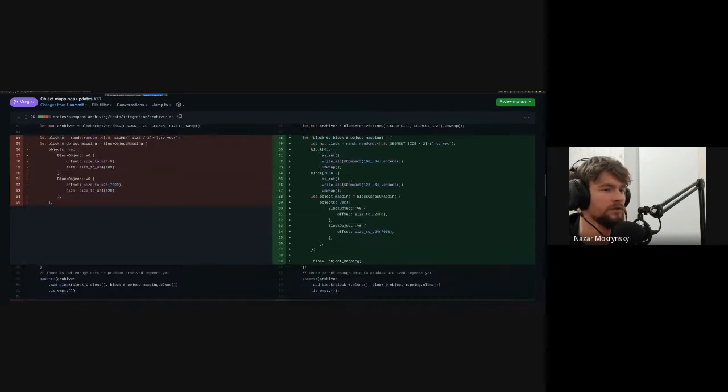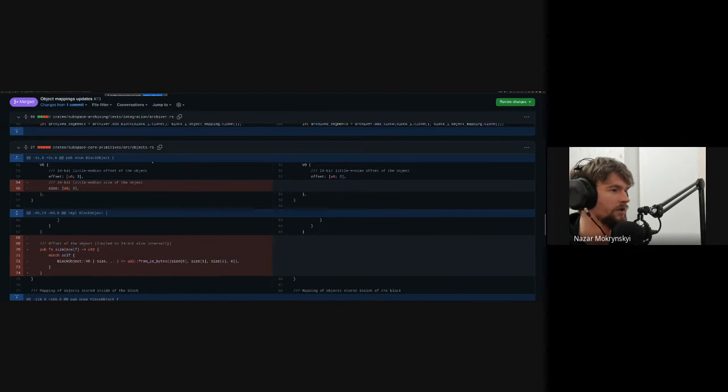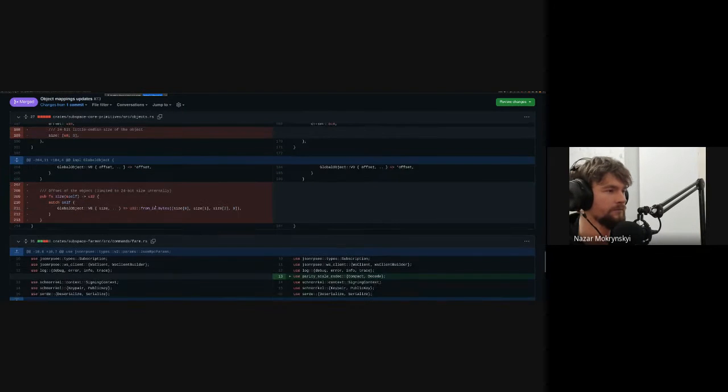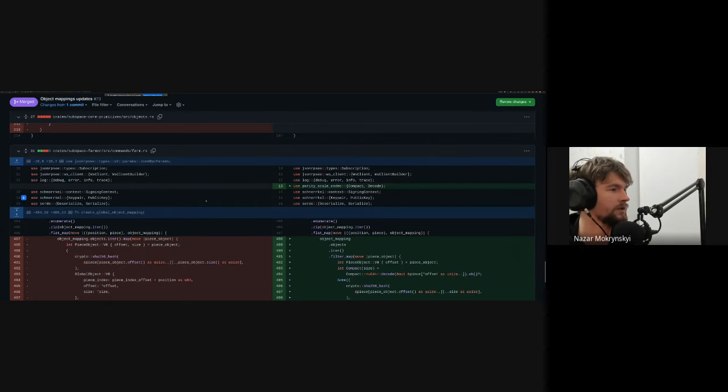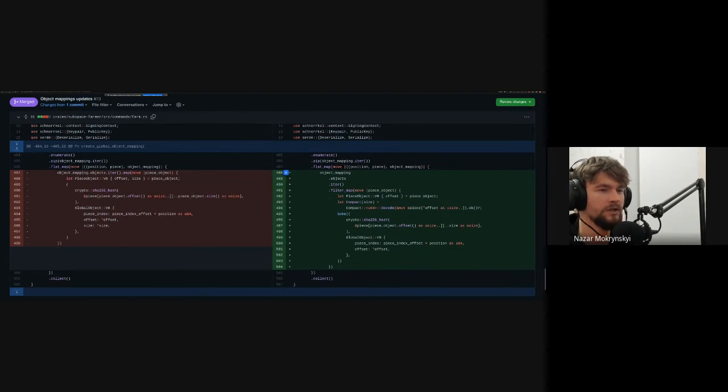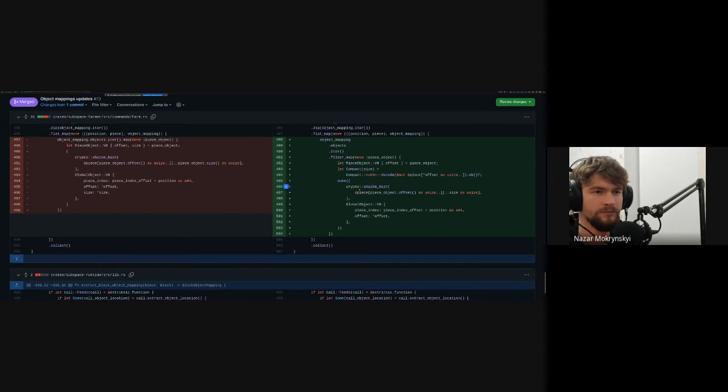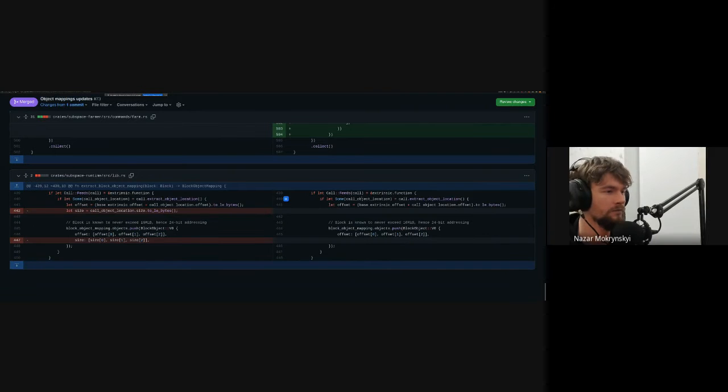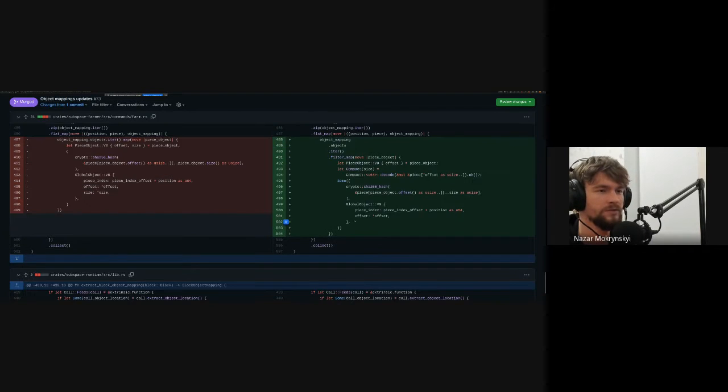This is just a test file. And then on the object side, every object basically doesn't have size anymore. That's the only difference here. And on the farmer side, I had to update a little bit how mappings are created, because the size is... I think this will be changed in the next commit. This is not quite correct. Yeah, so it's pretty simple refactoring. I basically remove the size everywhere.